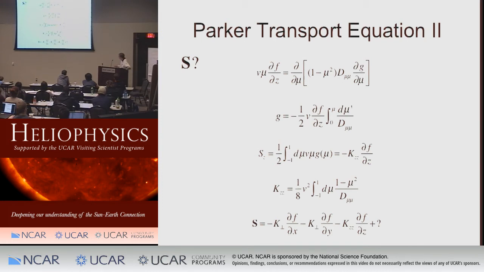And then in the problem we addressed with the focus transport equation, there was no way for a particle to leave the radial field line, right? It only scattered in mu. And so I'm just going to build in, by analogy, diffusive terms which allow you to scatter across the magnetic field line. Now, these are on much less firm foundation.